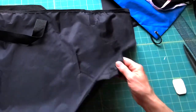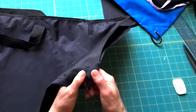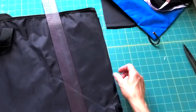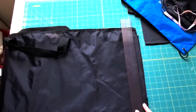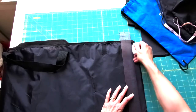My awesome snip and tear technique does not work on this fabric at all. That is not gonna tear. So I'm gonna use a ruler and wax to draw my lines with. If I line up the bottom of the bag with a line on my board here, I can be sure to have my lines at a right angle.